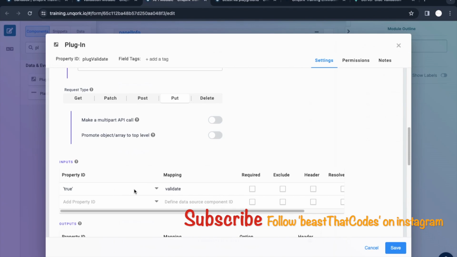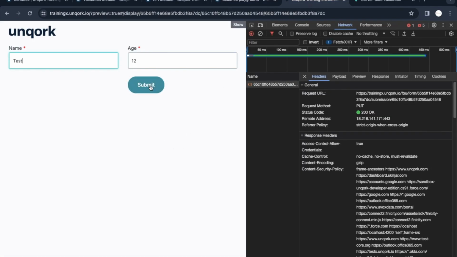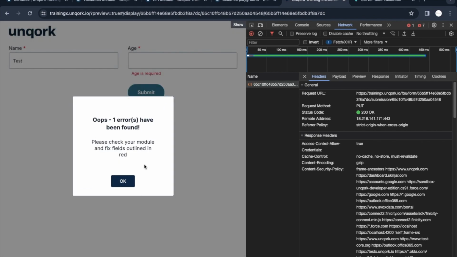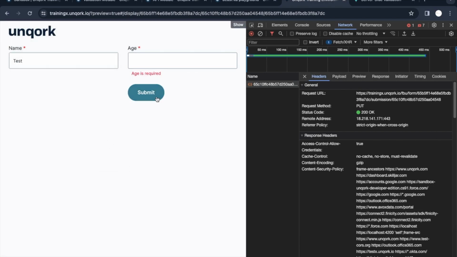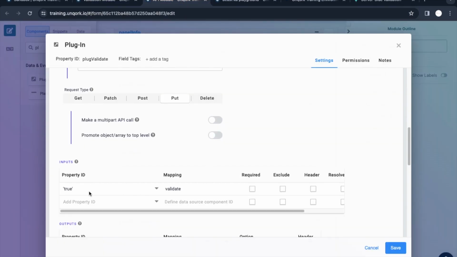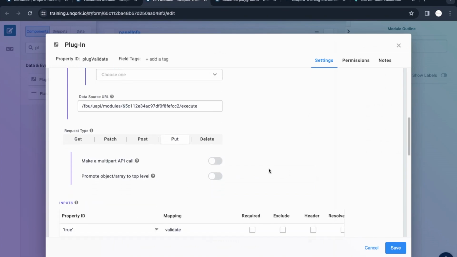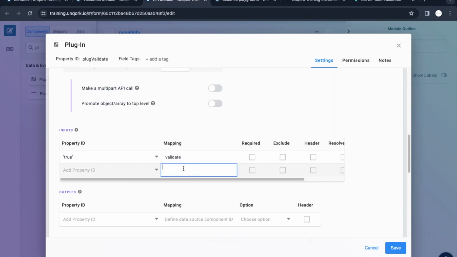So with this, the action of clicking this button and getting these errors if those things are blank would happen. Basically this module errors out, it throws an error once I click on this button. The same thing would happen if I pass this to this validate module. That is what we are doing, and here we need to pass the data as well, right?